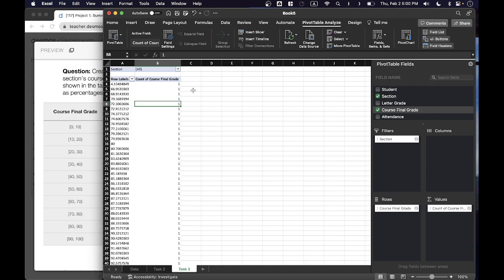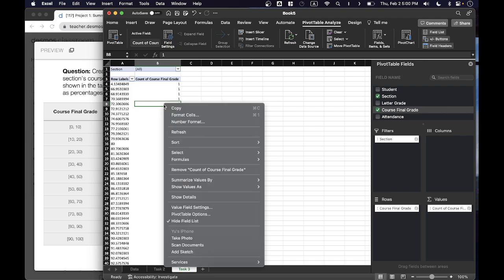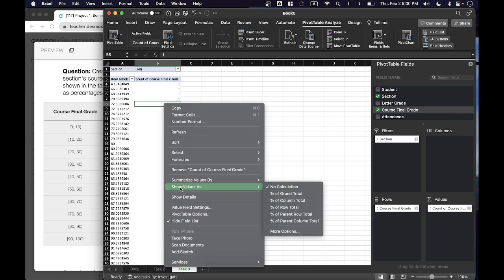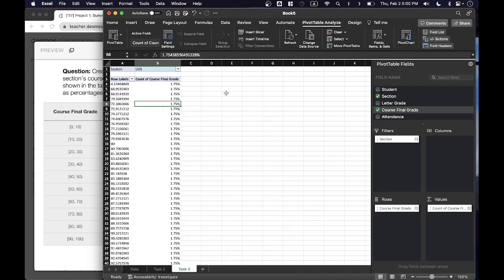You want to make sure that your original numbers are frequencies. To convert them to relative frequencies, right click any of them and then go to show values as, and then you're going to choose % of grand total. And now we have these relative frequencies. Keep in mind that right now this is for both sections, but it's okay. We can always change the filter later.